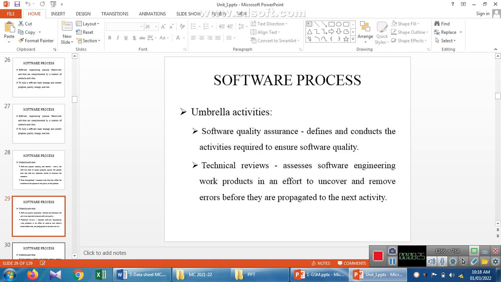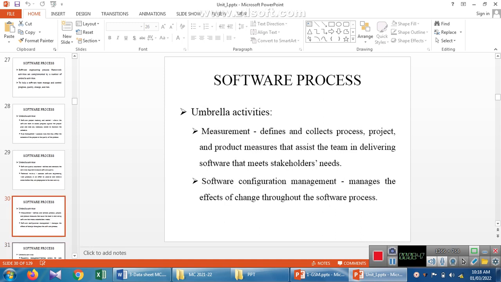And technical reviews. So what are technical reviews? If we have any bugs or errors, we can cover them by technical reviews. The technical people can review the product while development is going on. They will give us suggestions to change technical faults or any errors that can be rectified using technical reviews.